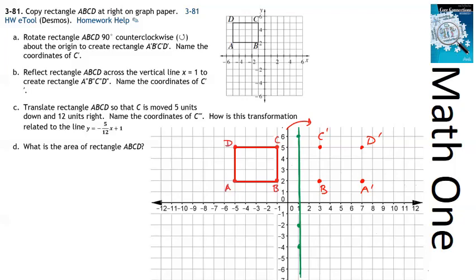Yeah. So what happens when I reflect across this line is I get this new rectangle, and here are all the points. And this question is just asking me, hey, what are the coordinates of C double prime? By the way, this came up in class, and someone else in the class, not me, was correct.